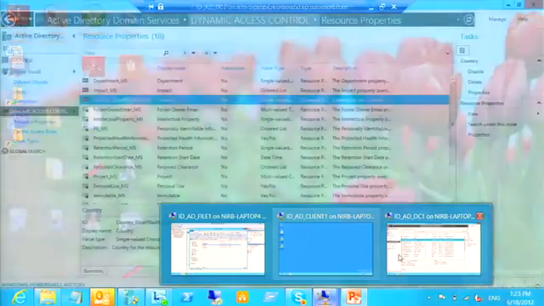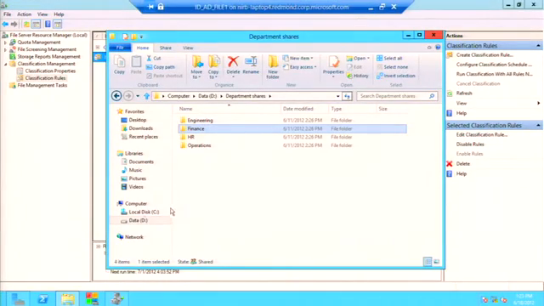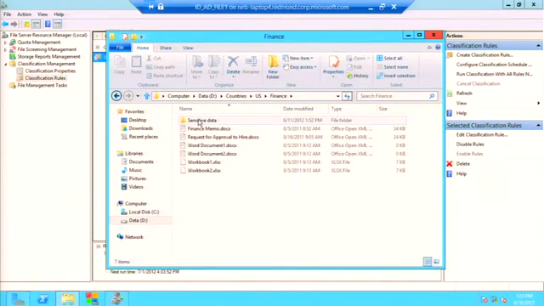Let's go to my file server, and I'll quickly go through my countries. And I have here, say, US, finance, sensitive data.